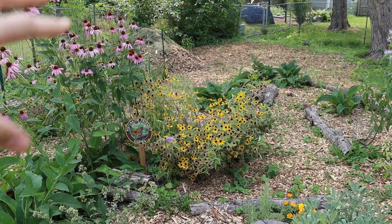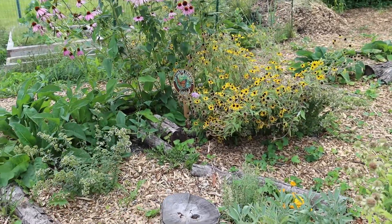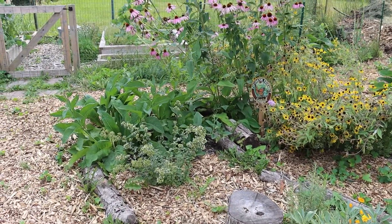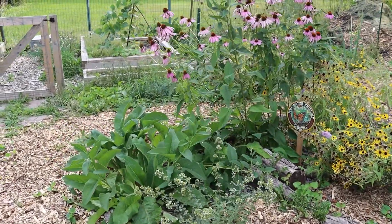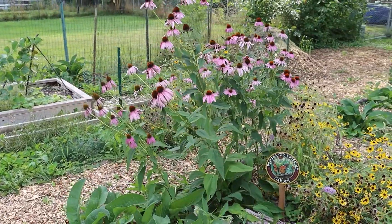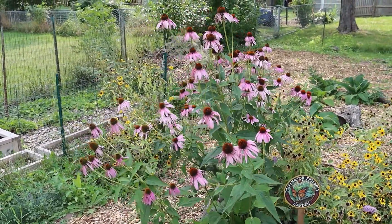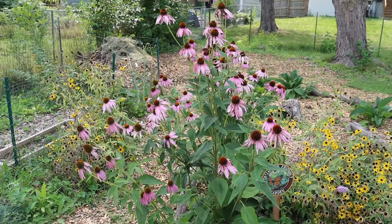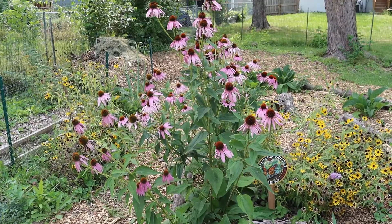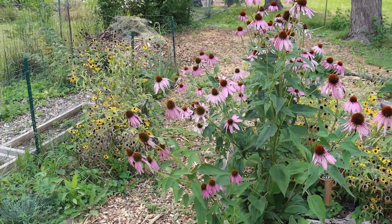This was all pretty massive. We had a lot of rain back in June and they all just kind of fell over, so I still need to figure some things out and maybe make some adjustments. But otherwise, it really is fascinating to see just how well these things work for bringing in pollinators. You always hear about how they'll bring in bees and butterflies and all that, and as an amateur gardener growing this stuff for the first time, it was just so exciting to see that in action.